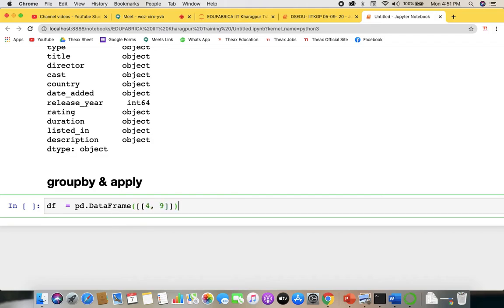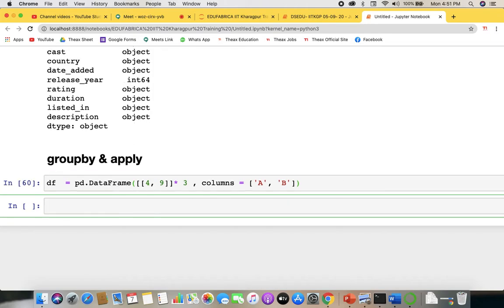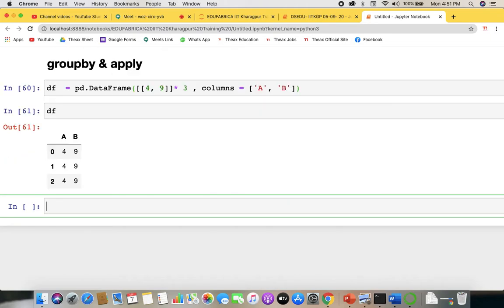Taking 4 and 9 and taking it to be 3, that is going to be 2 by 3. Let's say your columns are C, D, F, that is 444999.